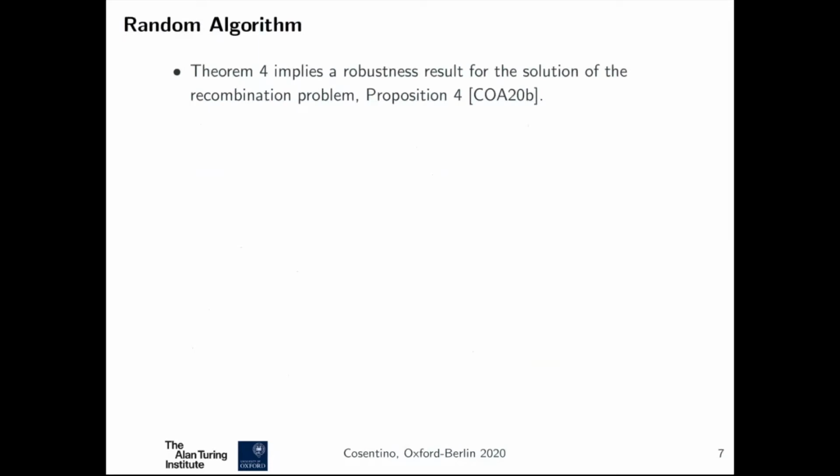And now, theorem 4 implies a robustness result for the solution. When we say robustness, it means that we can consider 2 different sets of big N points where there is a sort of relation between them. We want to understand, if these 2 sets of points are close enough, whether the solution of the first one could also be represented in some way as a solution of the second one. We have proved this in the paper.